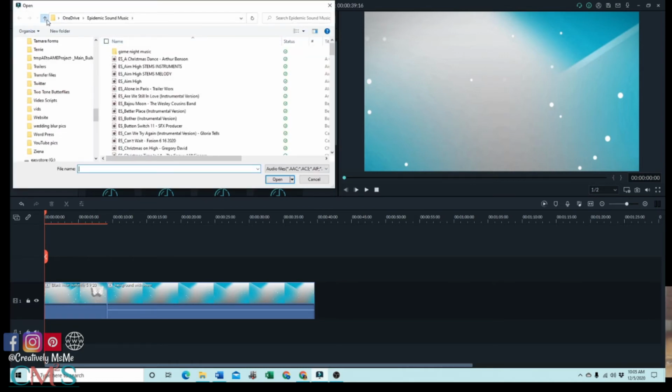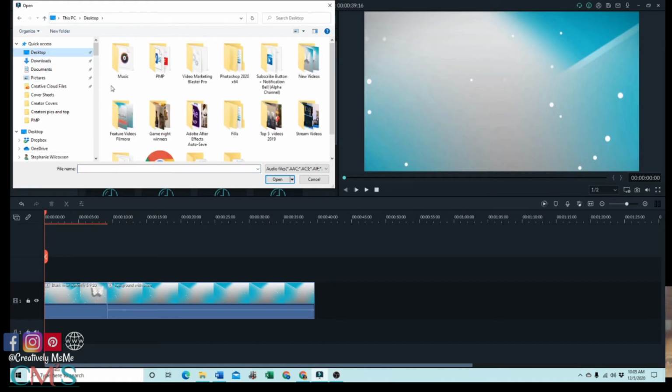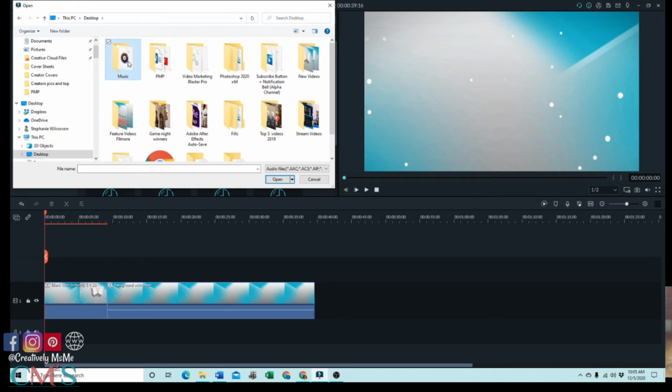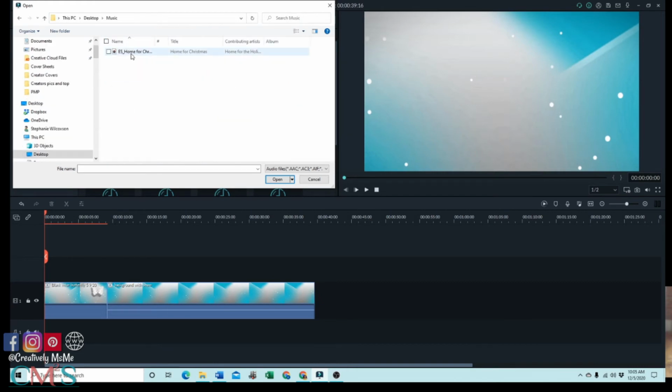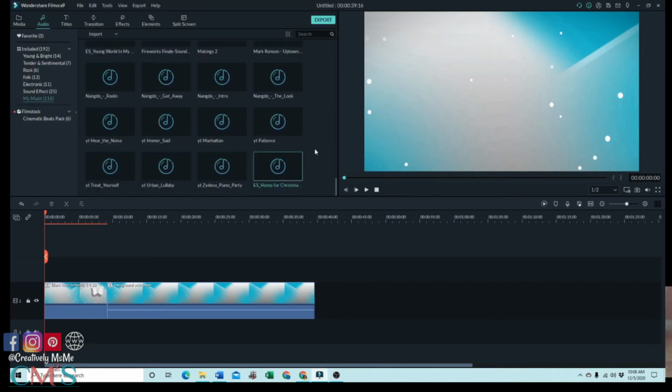Then you want to go back to your desktop when it opens. Look for your music folder where you just saved your music to. Double click that to open the folder, and then there's your music. Click on your music. Click it twice with the left of the mouse. And it will download your music to Filmora.